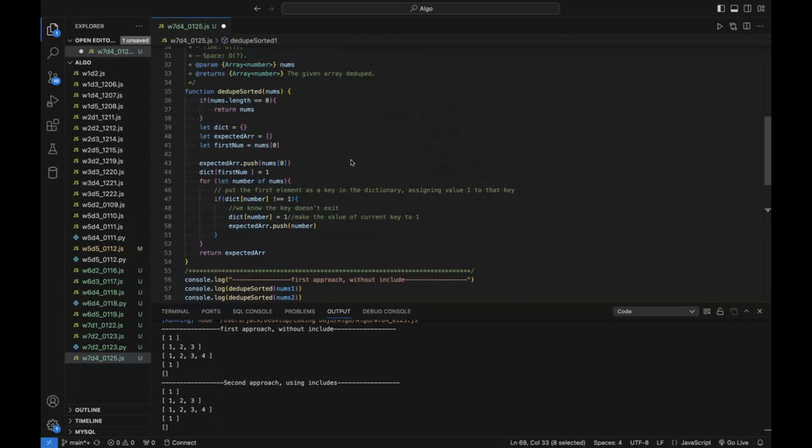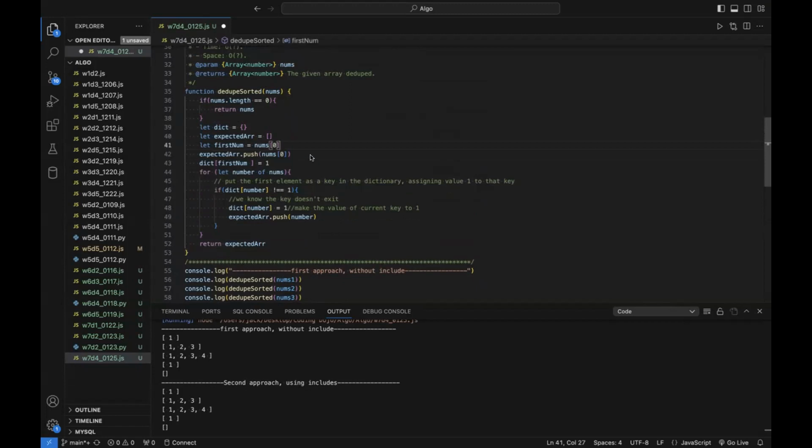It's a little bit more wordy, but what's the difference between an array and a dictionary? An array holds values and it sorts them by index. A dictionary holds values and it sorts by key value pair, right? Is that exactly right, James? So we're just checking here. Now we're just giving a value to the key of that number. So we're saying each number, give it a value of 1. If that value for each key that we may encounter doesn't have 1, then we go ahead and add it, right?